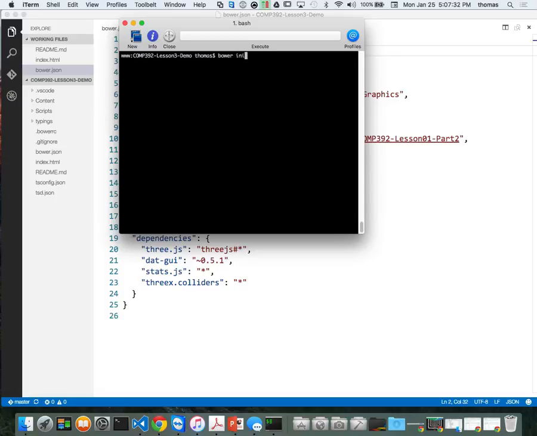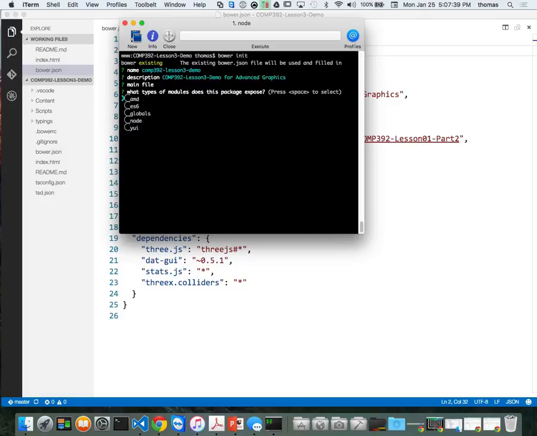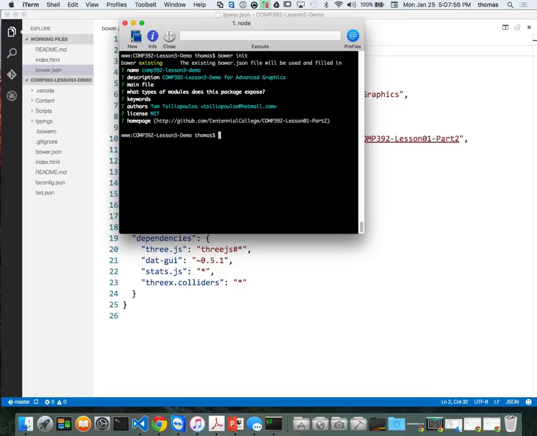So if I say Bower init and press enter, it's going to run through, and I'm kind of accepting stuff, and I want to see if it's going to change anything. Let's see. Notice how it says our lesson is COMP392 lesson 1 part 2. Well, that's not right, right? So that, I could type it by myself, or let's just X out of this. So I'll say Control C to stop the little wizard.